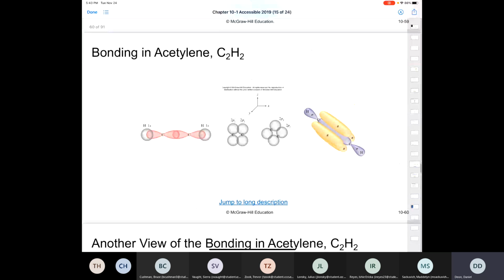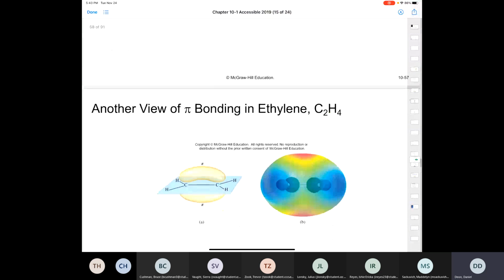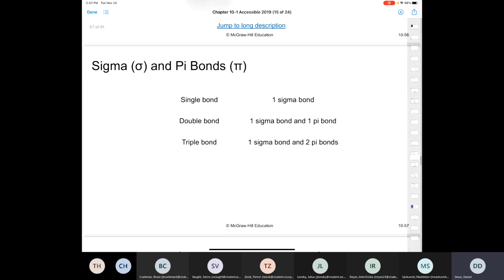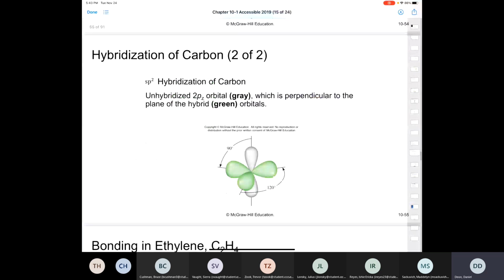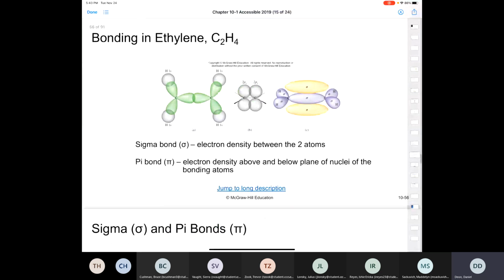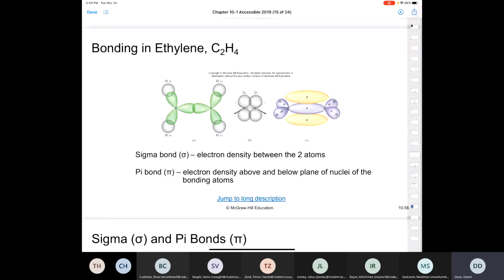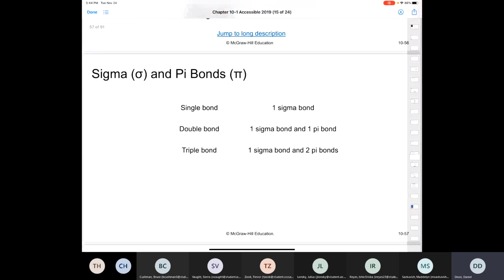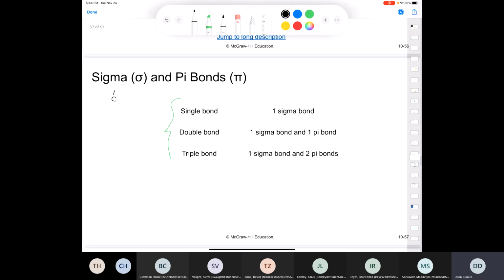So now I've looked at these. Let me back up. This is a view of bonding in ethylene and acetylene. Well, I think I can show you a lot clearer than it's shown in these pictures here. So let me just go back here. But before I do, I just want to point out that when we have single bonds, like in methane, those are all sigmas. If you have a double bond, and this goes for any double bond, right?